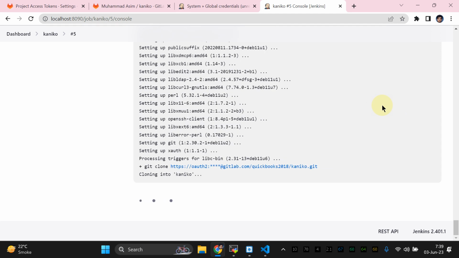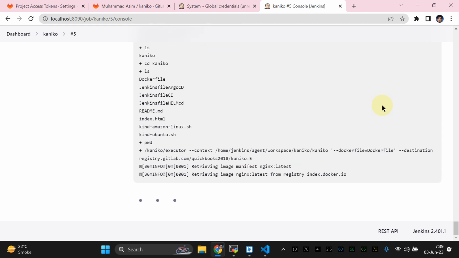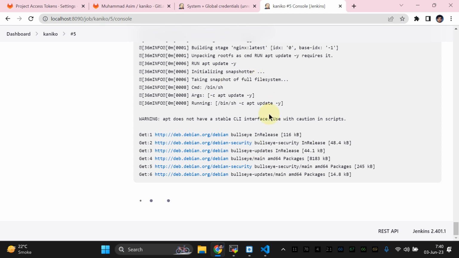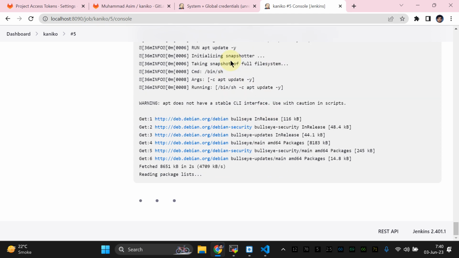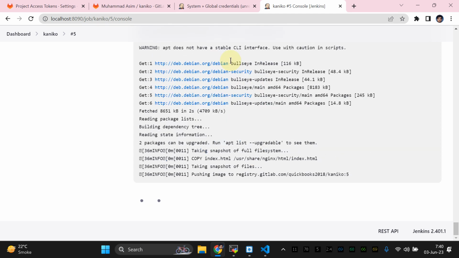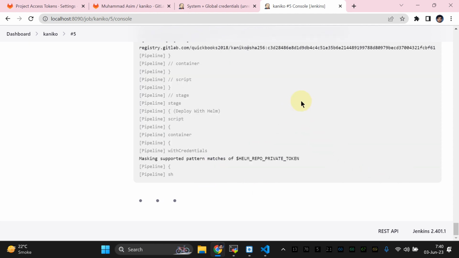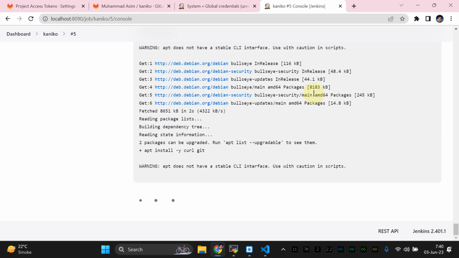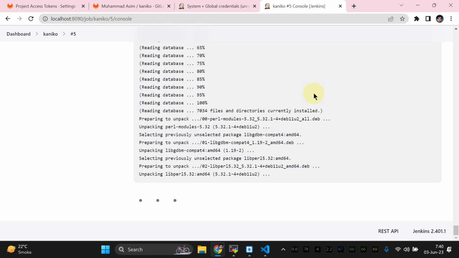So let it run. This is build number 5. It is going to override that particular image, do the simple build of the tiny application, and push it to our private registry. You see it is pushing, and now we are doing the CD part, and let's see what happened.